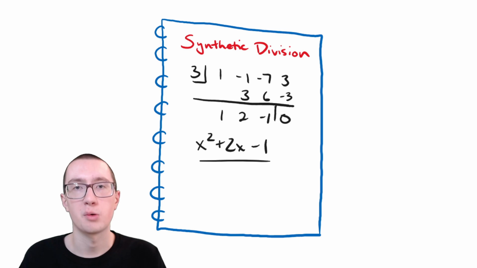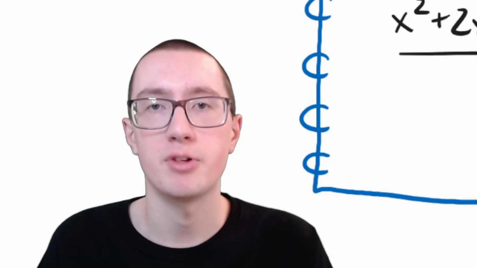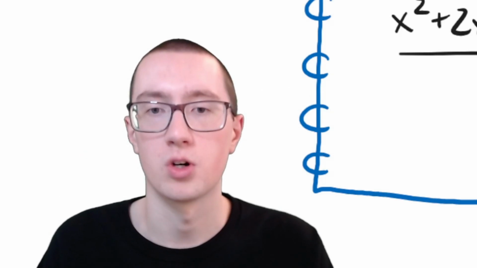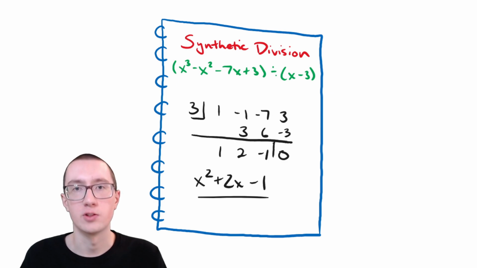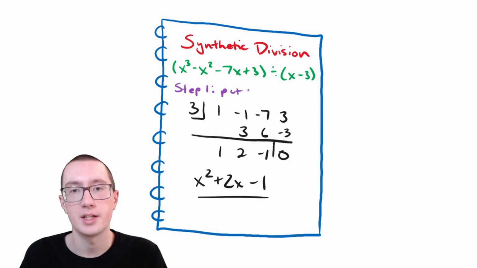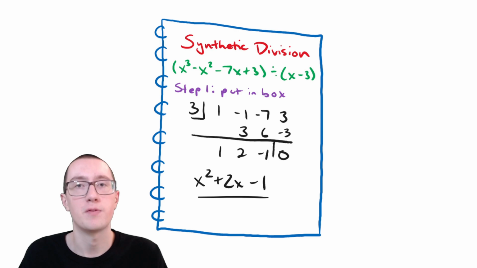So what we need to get used to doing with our notes is to break this down into steps and describe them with words. So the first step of a synthetic division problem is to take this number here and put it in a box. But if you just had this on your page, you might forget that and you would have no idea. So the best thing you can do is to write step 1 and then describe it in words. It can be the most simple thing ever, like step 1, put in box. It doesn't have to be fancy. You don't have to use fancy math terms that you're not going to understand. Just put it in basic language.